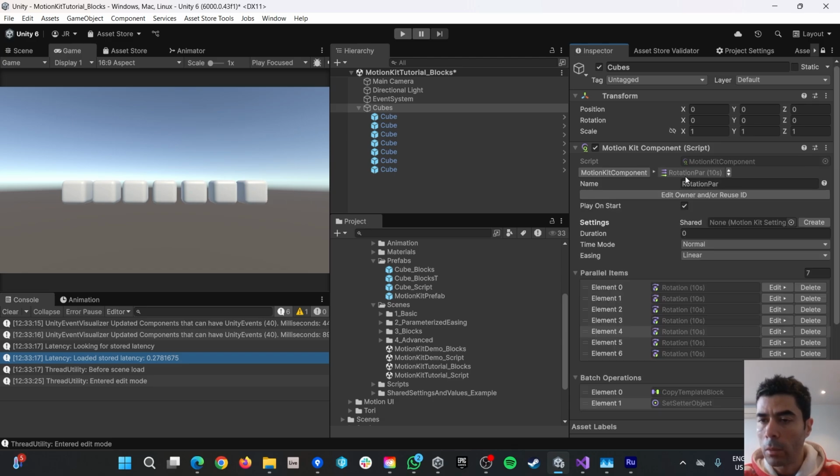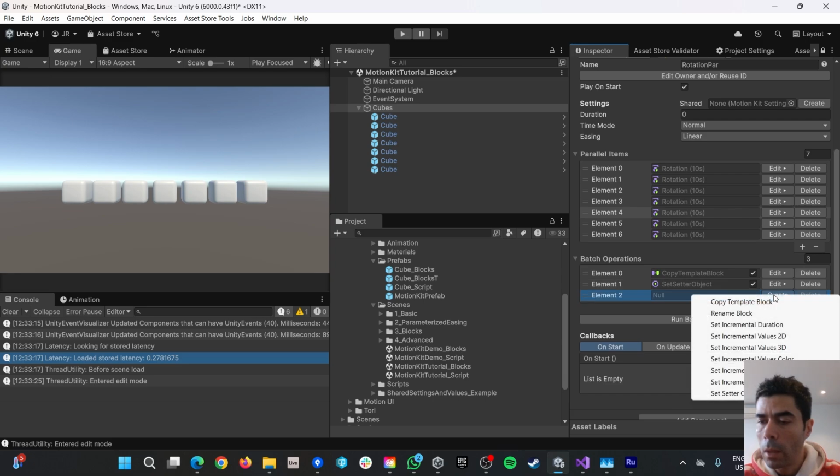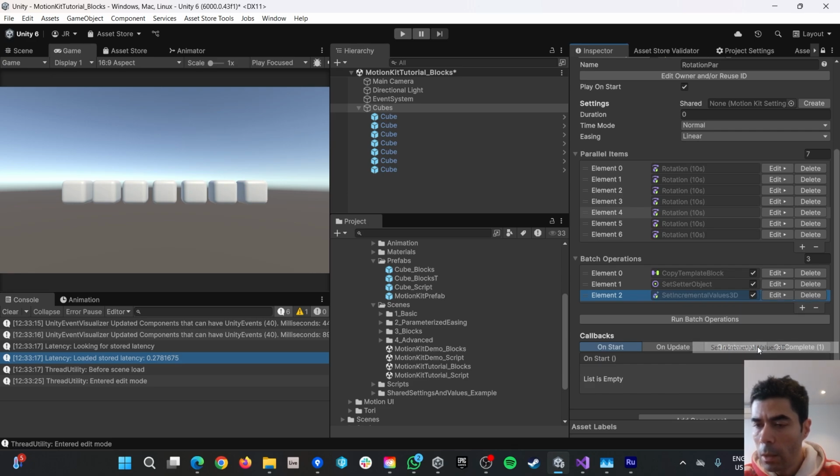You enter again to the rotation parallel, and you want to create a new batch operation. In this case, I will use one that is called set incremental values 3D, which you can guess by its name. It will just create an increment in the values of each of the motion blocks sequentially.